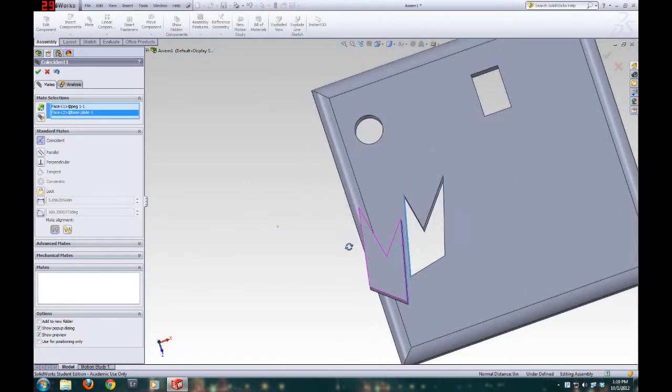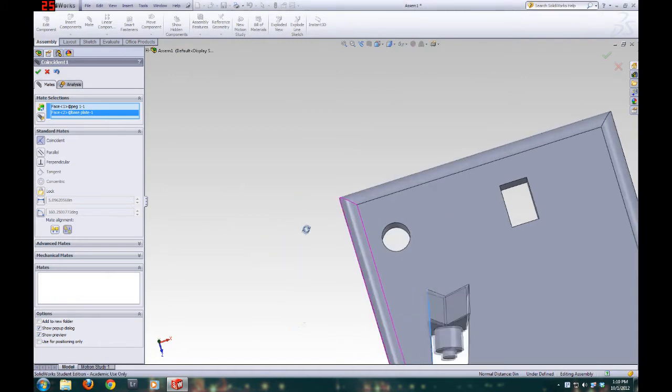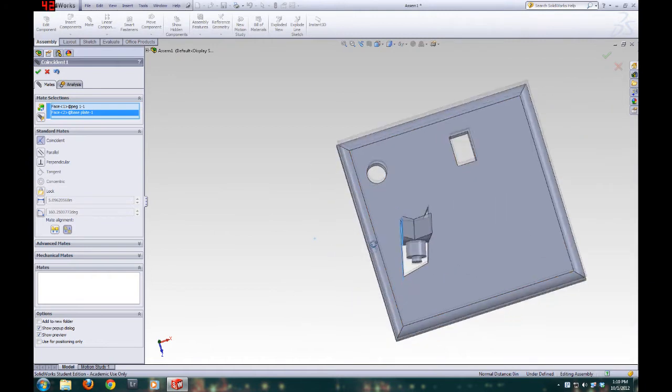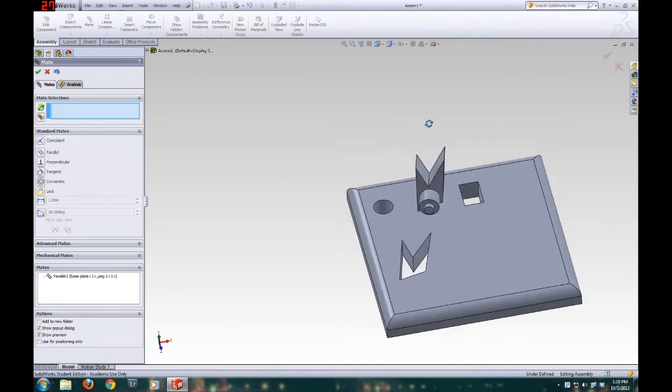That just flips the whole part around, inverting it in the process. SOLIDWORKS just flips them back and forth. But that's the correct orientation for those two faces. You see that we're actually using the coincident relation in this case. We can just establish a parallel relation, which, if we accepted that, lets us move this part around, but knows that that face always stays parallel to the one it's established in relation to.